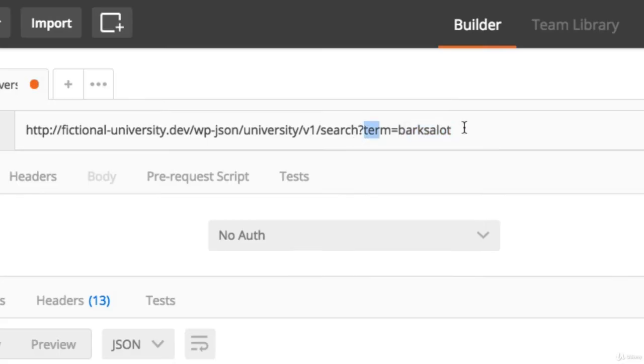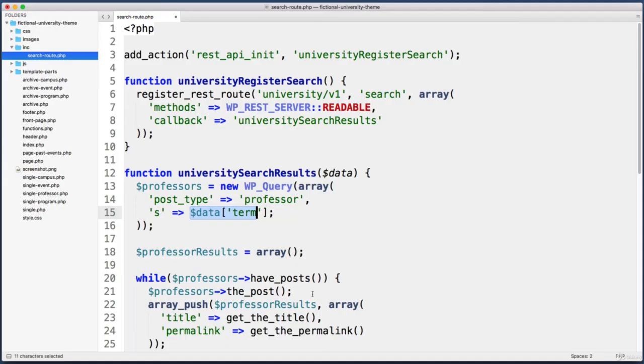Or instead, if someone said sky color equals blue and grass color equals green, well, in that case, you could access the value of blue by saying sky color, just look inside the array, or you could access green by saying grass color. Okay, the point that I'm trying to drive home here is we are in complete control of the naming scheme here. So let's set this back to term.